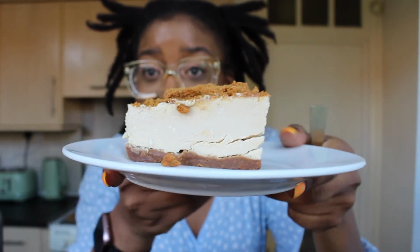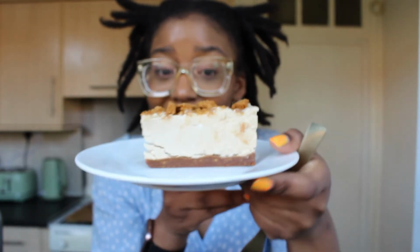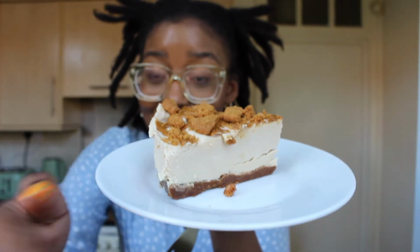But to be honest, I'm really impressed that I actually managed to make something that actually looks like a cheesecake. Like, can we just take a moment? How pretty? I decided to decorate my cheesecake like this because I couldn't find whipped cream anywhere. I have been searching all over the place, so unfortunately we're not gonna have any whipped cream with this cheesecake.